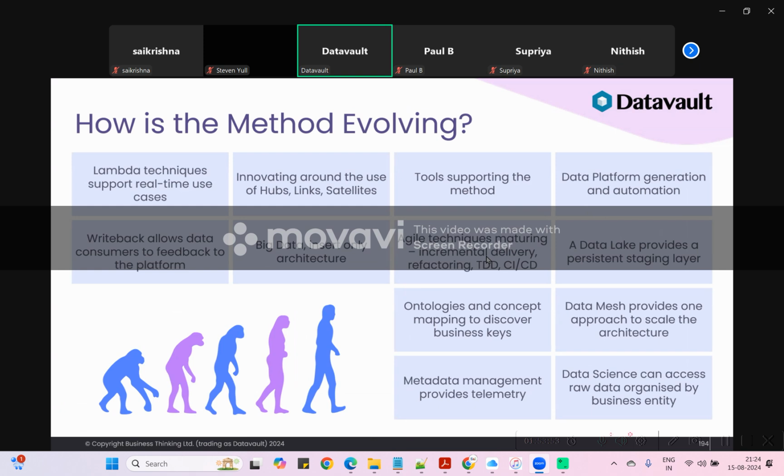So these are some topics that have been presented at user groups around the world, and plenty more are coming up as well. But Data Vault fits well with data mesh. It fits well in a medallion type architecture too. Because it produces semantic data, it can be very useful for data science and Gen AI applications.